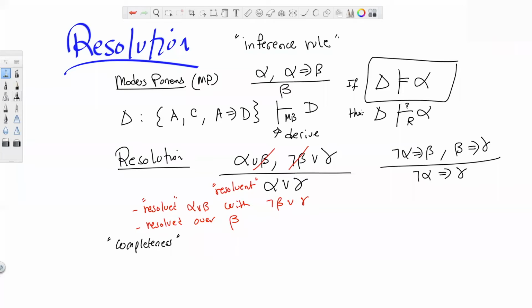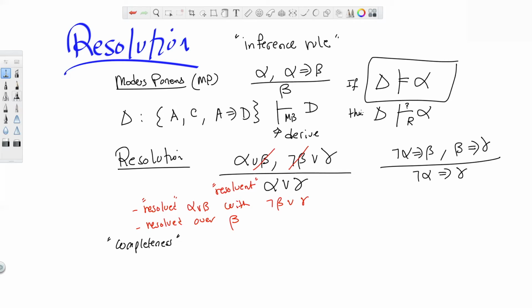A question I have for you: is resolution complete? Now, this may look like a very difficult question. In general, it is difficult to prove that a rule is complete. But sometimes if a rule is not complete, all you have to do is show a counterexample. Show me something that follows from a simple knowledge base, and then you tell me, well, look, there's no way that resolution can infer that.